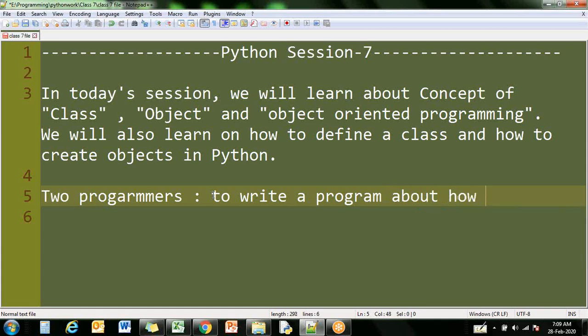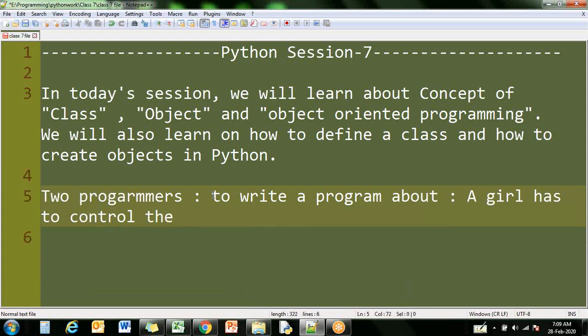Each one is assigned to write a program where there is a girl who has to control her dog robot.